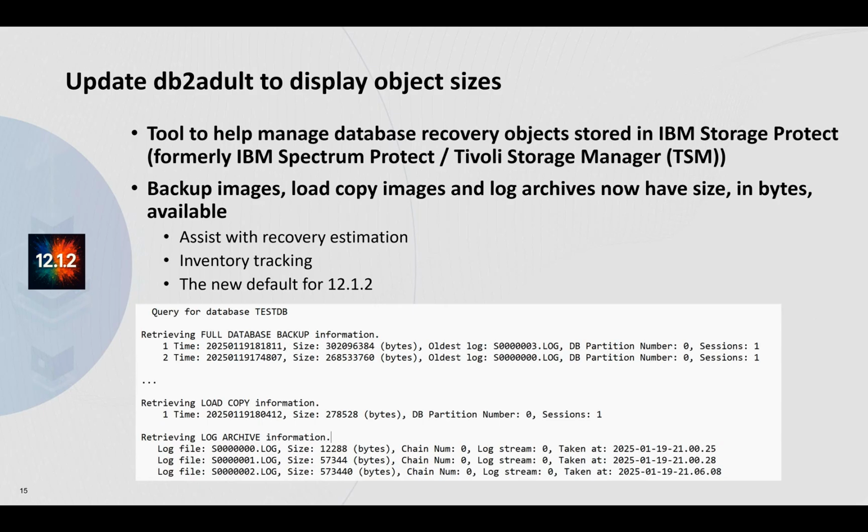Our syntax is TSM. So DB2 ADUTL is a tool that specifically helps to manage backup images, load copy images, and log archives. And so with that, beforehand, we used to just supply timestamps, what log files, what partition, members, how many sessions it was used. But again, for inventory reasons, for estimation reasons, we can get information based on the sizes up there. So we can see how much data is being stored in the TSM server.